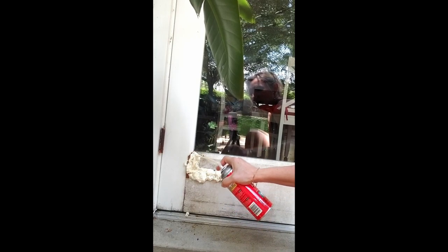So the idea is really just to fill in some of the space, and then I'm going to come back, shave it off, and make it kind of flat, and then go over it with a wood filler type stuff. But you don't want to put so much wood filler in this whole big space, so this is just a way to fill in that hollow spot. They say you can wad up foil, or even painter's tape, but I thought this was kind of cool. I wanted to try it, so we'll see.